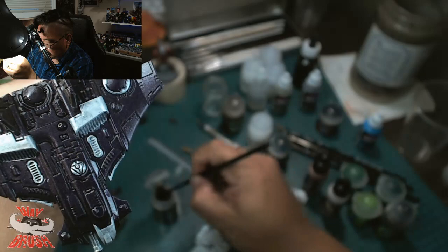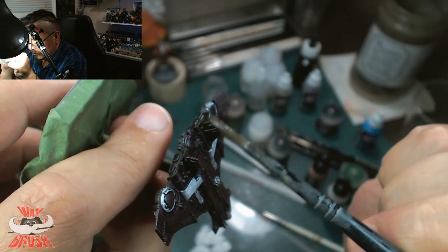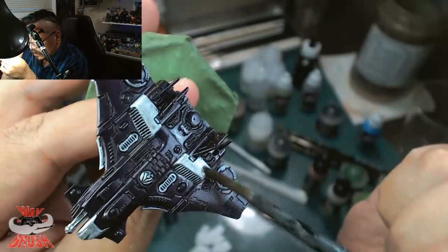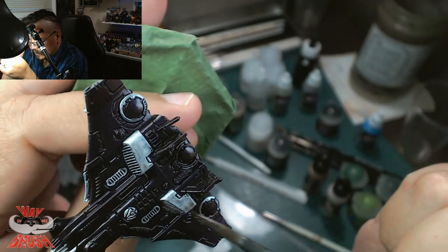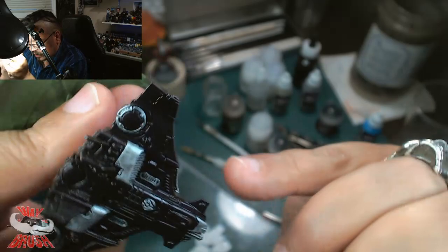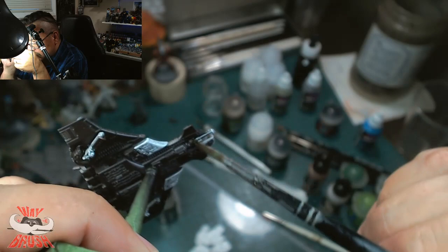Amount. Do this. That is looking okay. Look at that burst cannon. Okay. Grab a heavy amount here.